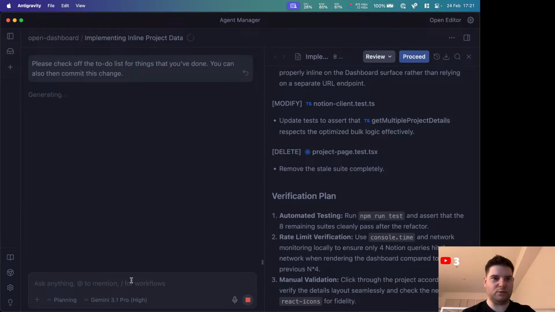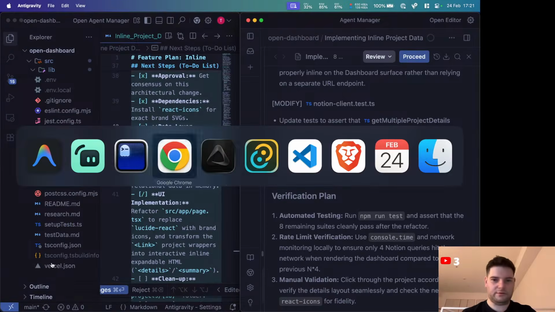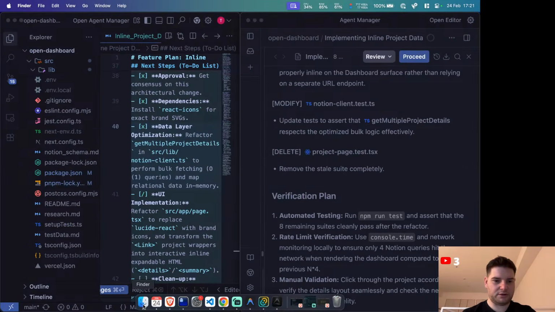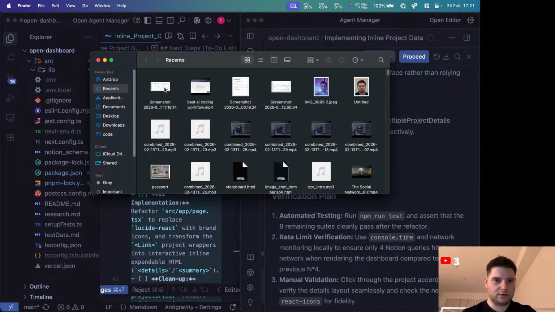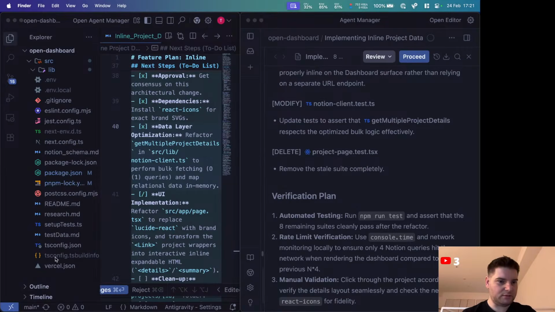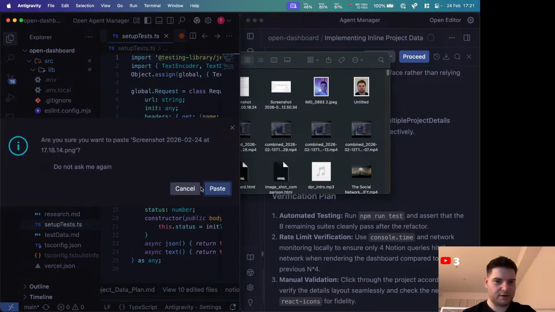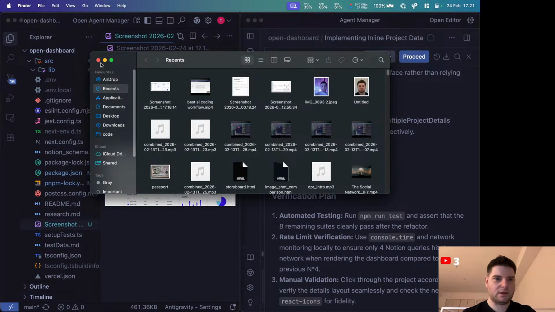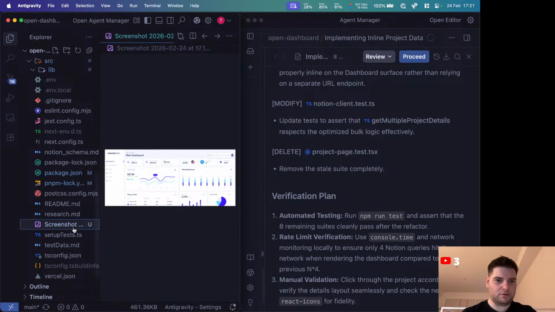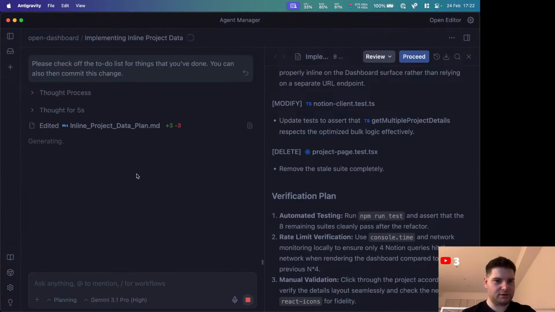Okay, so we'll be doing that, and then what we'll do is we'll move the screenshot from the desktop, this one I guess, to here. I don't think it moved it, did it? Annoying. Copy, paste, yes. Then we'll get it to use that as visual inspiration, I guess, rather than a direct copy.